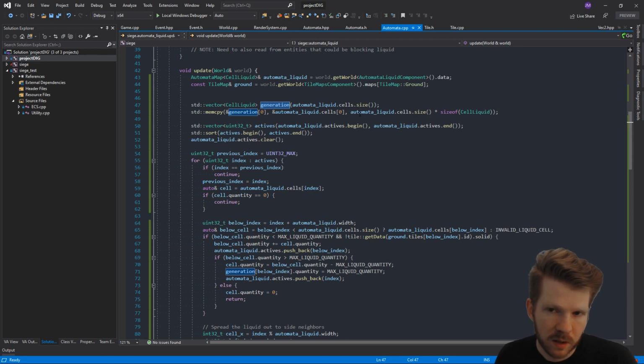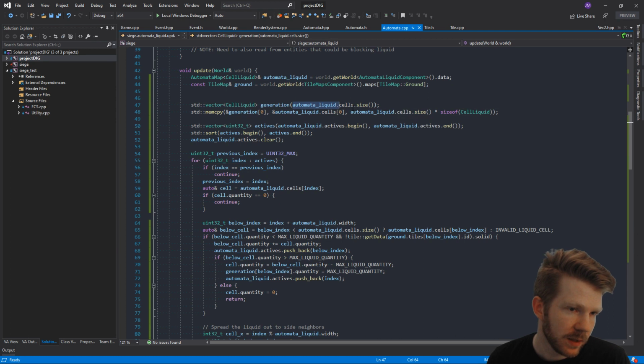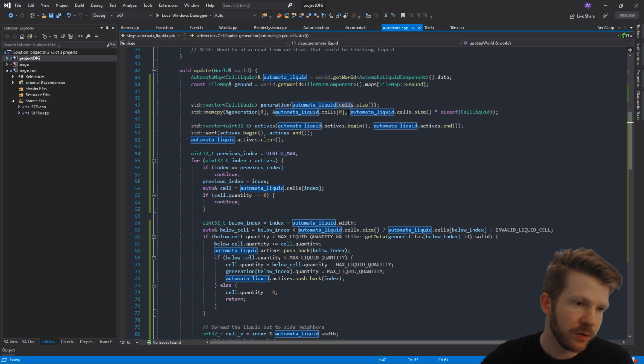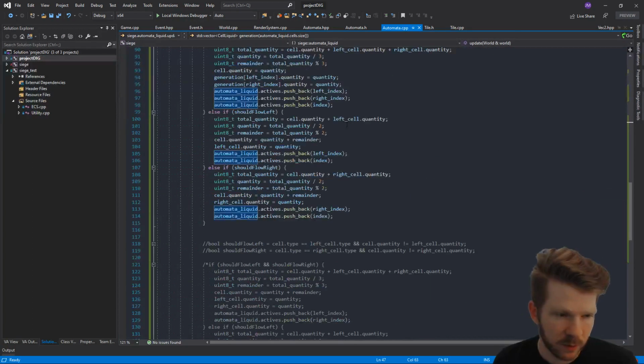And then you just have to have a final thread that merges all of them together. At that point, it would just need a lock on the cells where you finally are doing some writing to it, where you're like, okay, now I'm going to merge in my generation calculation into the cells, which is just a quick mem copy.